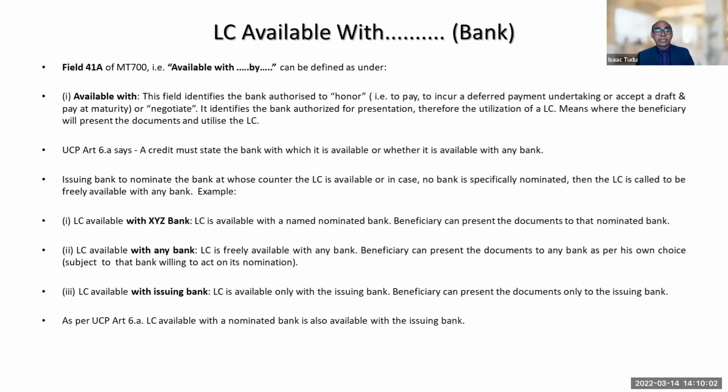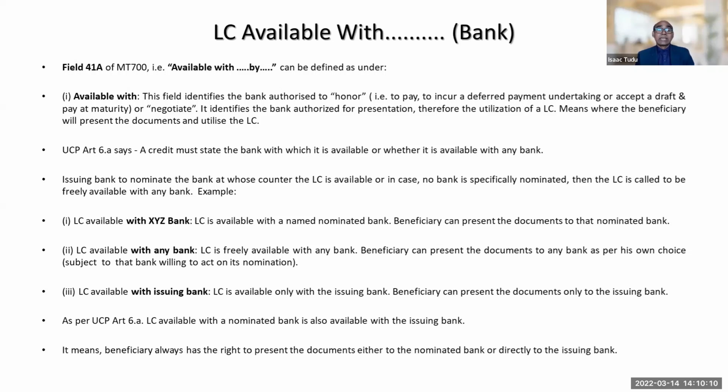As per UCP Article 6A, LC available with nominated bank is also available with the issuing bank. What does that mean? It means that beneficiary always has the right to present the documents either to the nominated bank or directly to the issuing bank. So this is the meaning of LC available with.